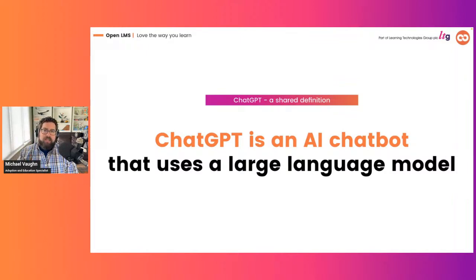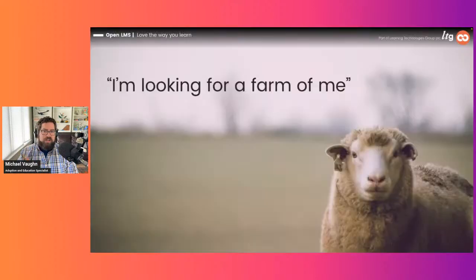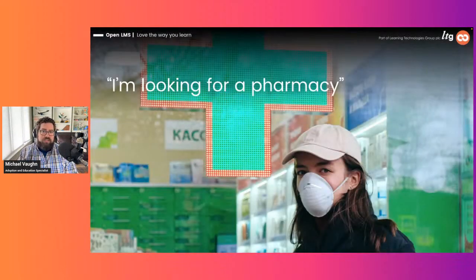And as an example of that, if let's say Siri hears me say, "I'm looking for a farm of me," it can apply that large language model and go, "Okay, those words don't appear together very often at all. It doesn't make sense in context. Those words have a very low connection to one another. But words that do sound similar and have a very strong connection to one another are, I'm looking for a pharmacy." So they're probably wanting to know where is the closest Walgreens or CVS or Rite Aid if they're still around.